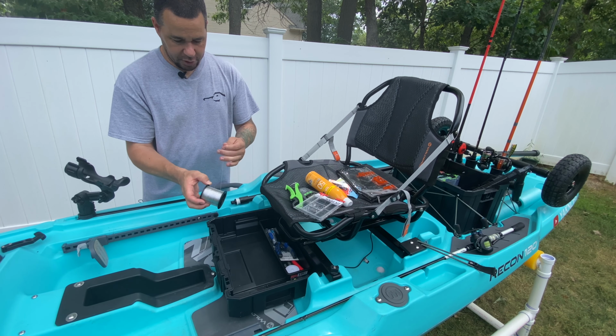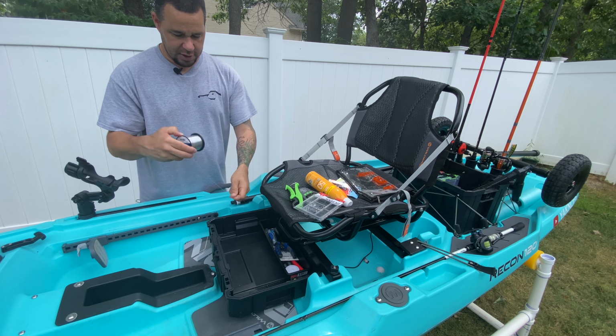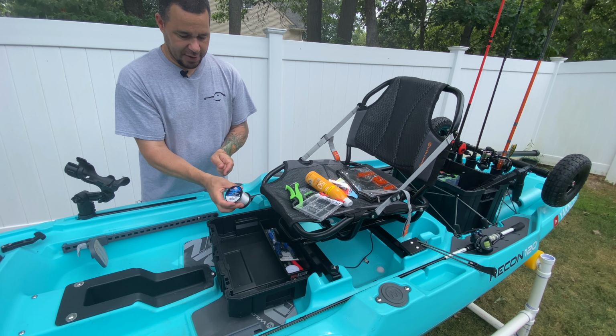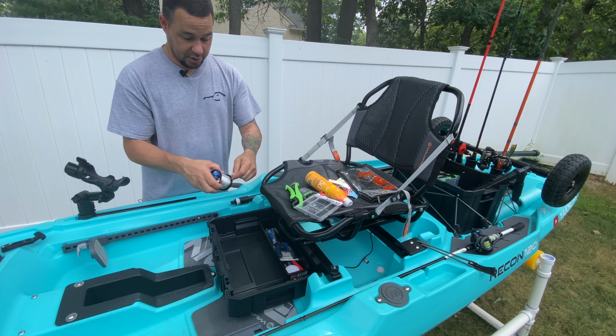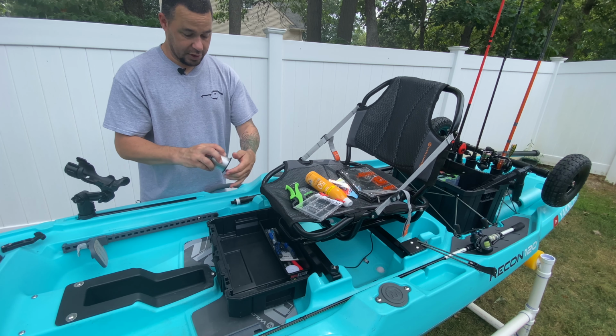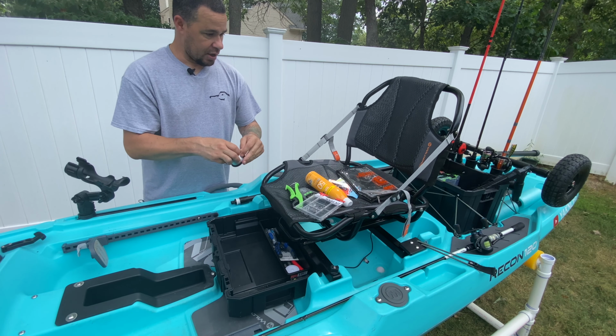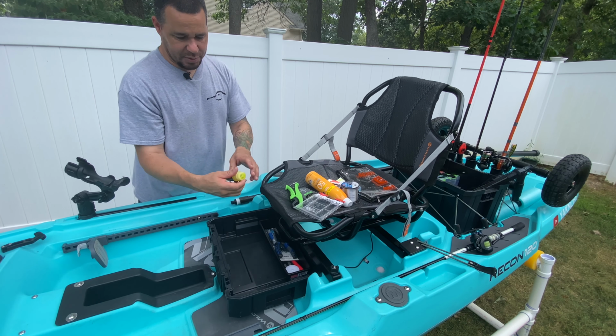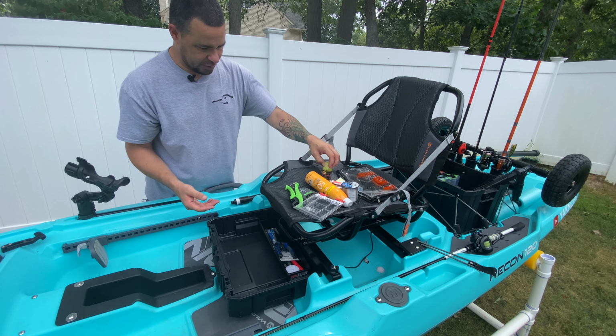I keep some fluorocarbon line in here, and yes, I use Vanish. I actually have some Cast King fluorocarbon on order right now because I wanted to try that out, and I've heard good things about it. I keep some of this Spike-It Dip and Glow in here.